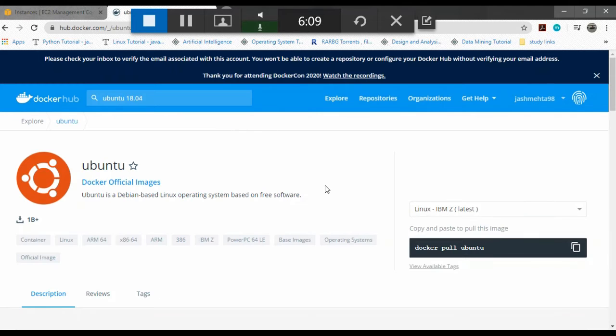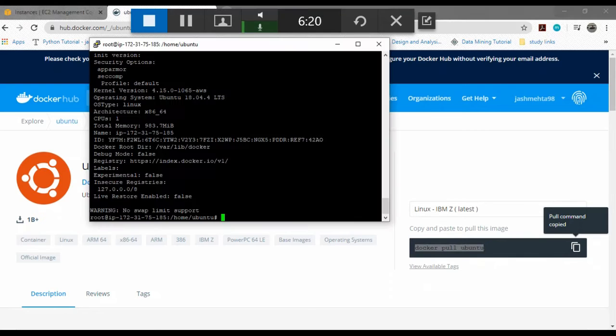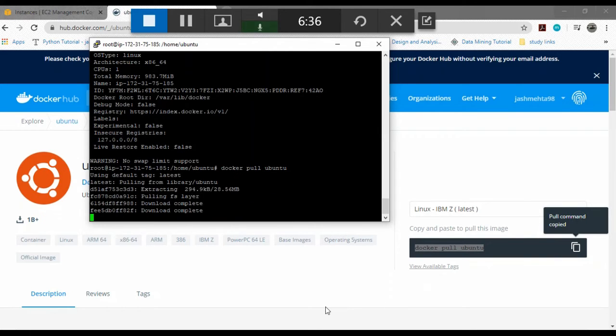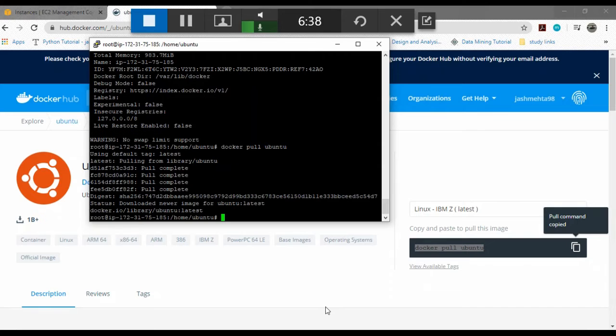Over here, we have to take this command and paste it on our instance, because we're going to create a separate isolated OS on a container. So right now, docker pull ubuntu, and it's going to extract everything from Docker Hub, and it's created.